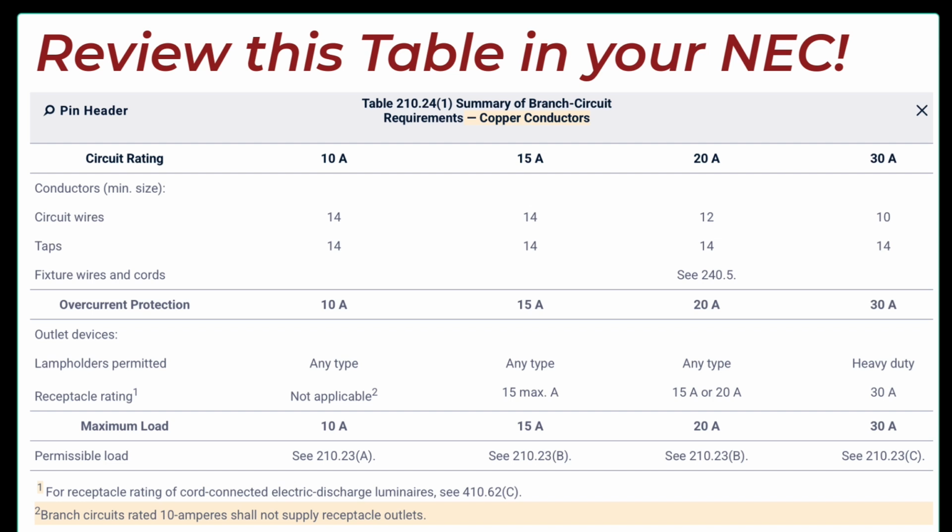And then permissible loads, it references me to Section B. And in Section B of 210.23(B), that's where it tells me that for any cord and plug connected equipment, I would like to limit the load on that branch circuit to 80% of its rating. If it's equipment that's fixed in place, I want to limit my current flow to 50% of the rating on that circuit then. And that's a lot of stuff in Article 210.